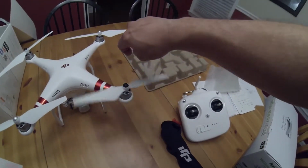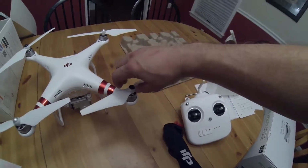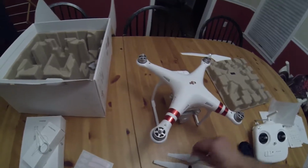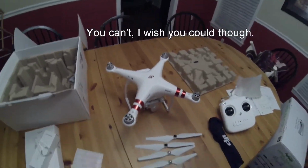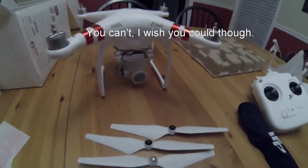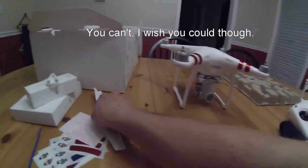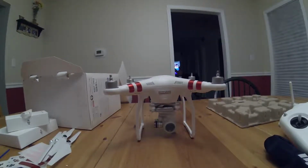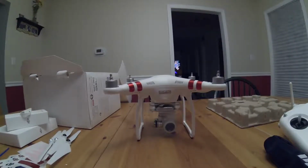When you want to unlock it, you can use a rotor clamp, hold the motor, and this is just how you have to take them off. I believe with the backpack you can leave the props on. It's not recommended or anything like that, but you can leave the props on in some of those instances. I'm going to leave the props off, but get into some of the other things here.